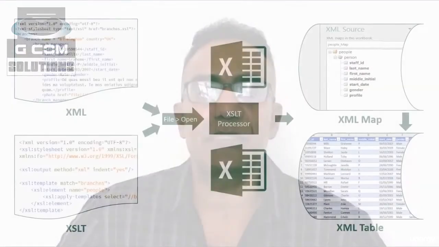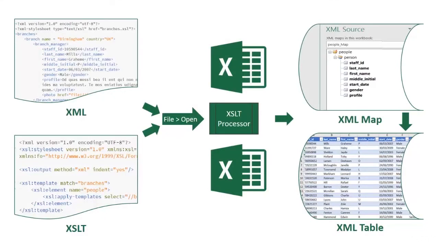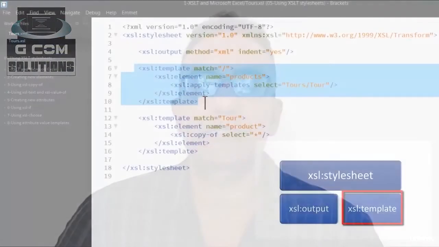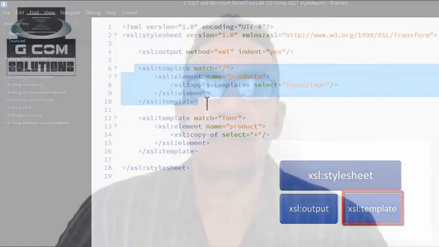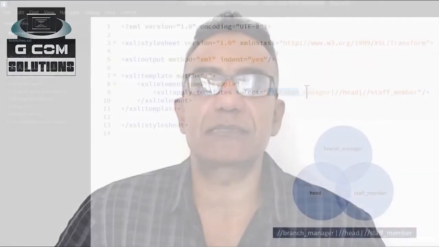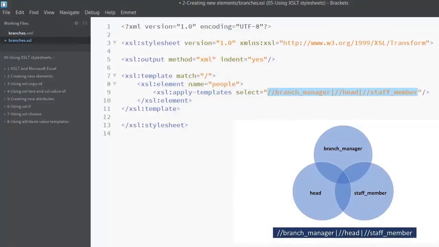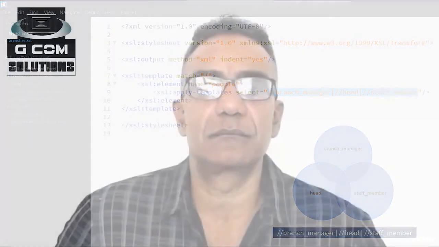In the final section, we'll talk about one of Excel's lesser-known XML features, which is the ability to apply an XSLT style sheet as you import XML documents into Microsoft Excel. We'll look at the way that XSLT documents are constructed, and we'll learn how to use XPath statements to navigate your way through the input XML document as you construct your output XML document. So whatever XML workflows you're faced with, this course will equip you to deal with them confidently and efficiently.